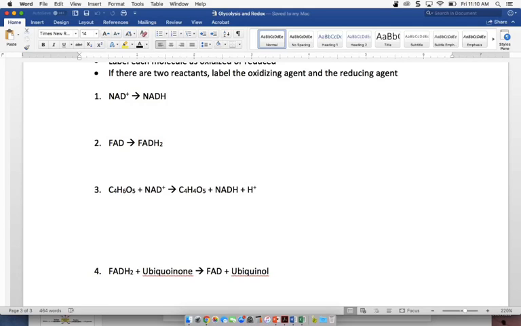Annie, does that help to answer the questions? Okay. Other ones that folks have. Just to clarify, number 3, the oxidizing agent then is NAD plus? Yes. Sorry, I'm sitting there trying to figure it out as you're saying. Yes. So the oxidizing agent is the one that is always paired with the reduced product.